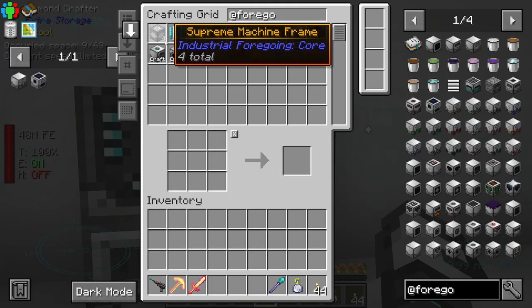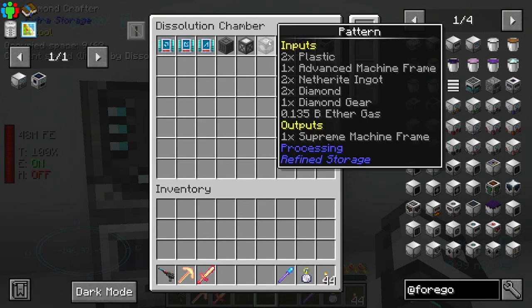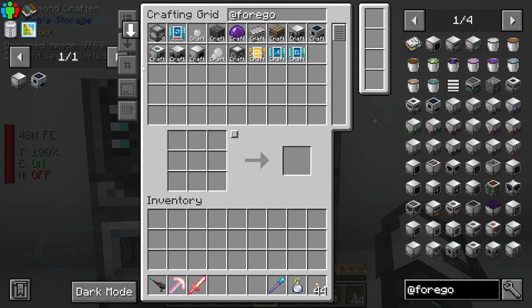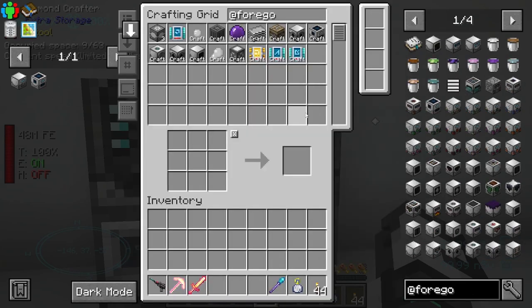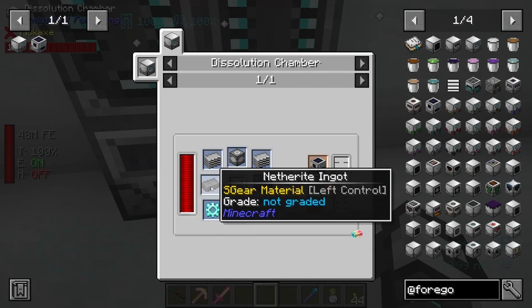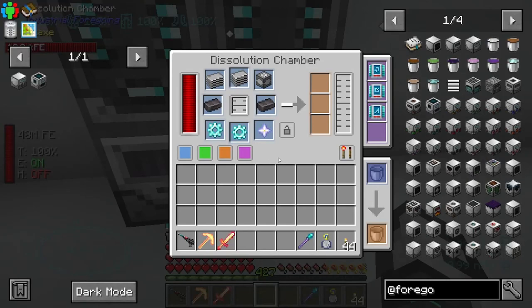So I managed to get the four supreme machine frames. That was just using the pattern we put in last episode, I think it was. I just put a pattern in here for the reactor as well, so one of those please. That's going to take a little while. What else does it need to do? Strange. Netherite. Oh, it has to make the plastic. That's what it was doing.